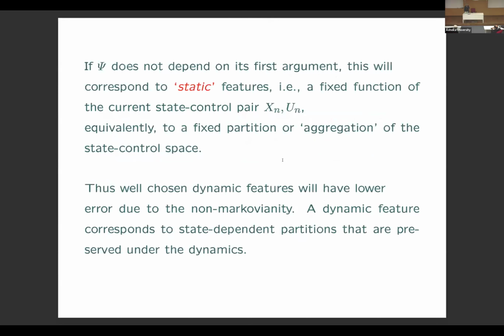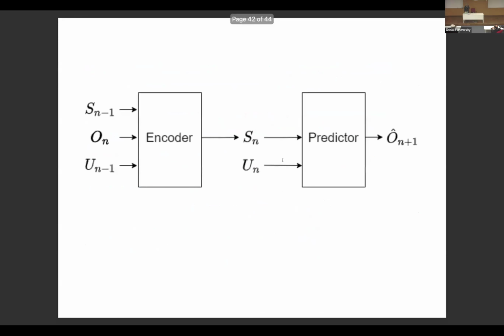So this is something we propose. You feed the state, observation and control to some encoder. We claim some analogy with autoencoders, and I'll tell you what the difference is. The encoder spits out the next state, basically. The idea is that your S_n is the encoding of the dynamics. The low dimensional dynamical process is the encoding of the full process. Then take that to a predictor and predict the next state.